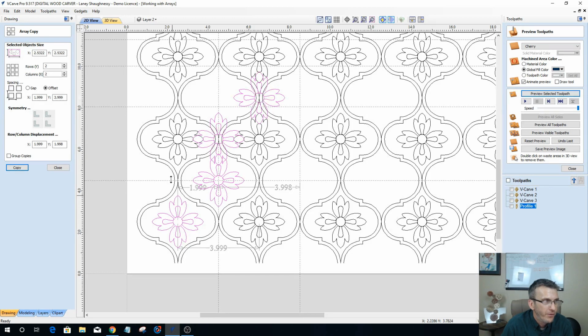This is my first column. Okay, the displacement of the first column, and then this is my second column. So my displacement on the X is correct. The Y is wrong.